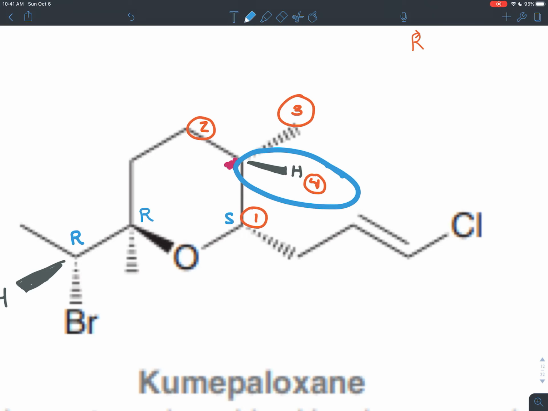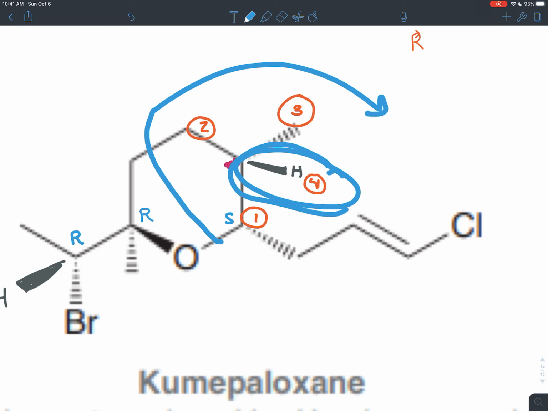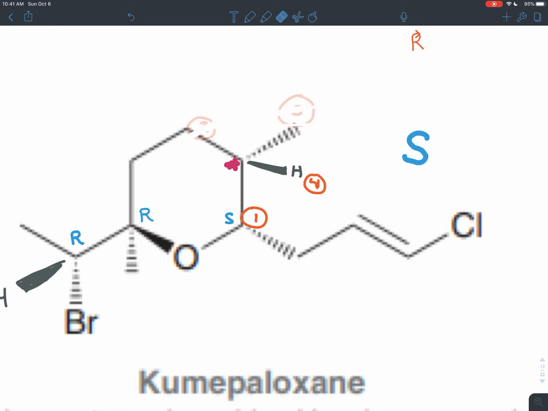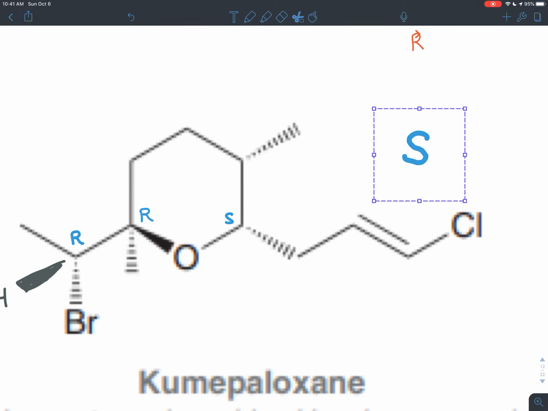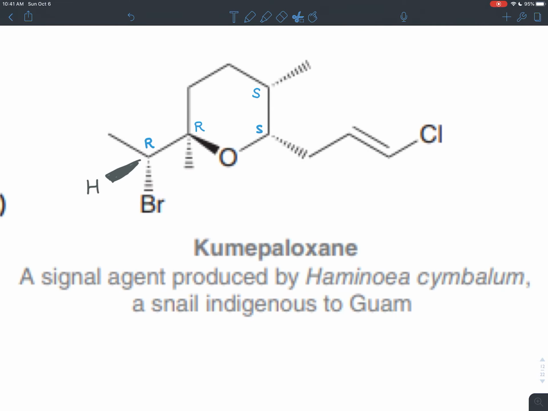The second step is making sure that 4 is going away. Here, 4 is not going away, it is coming out at us. And what that means is we're still going to go from 1 to 2 to 3, but whatever we would predict doing that, we have to switch that configuration to its opposite. So for example, if we go from 1 to 2 to 3, we're going clockwise. So you would think this would be R, but because 4 is coming out at us, we have to switch that thought. It's actually S. So this chiral center in red with the red star on it, that is actually the left-handed version of itself. The configuration there is S.